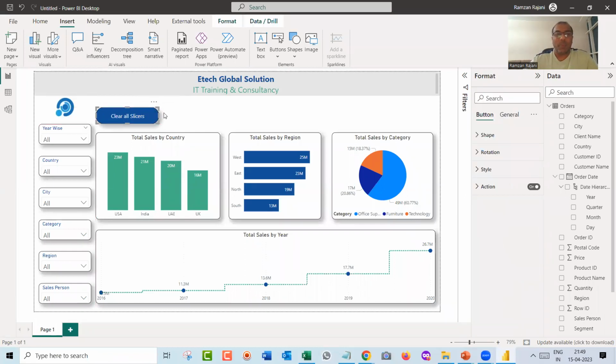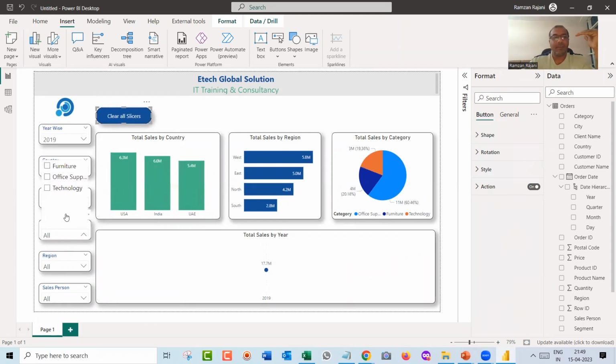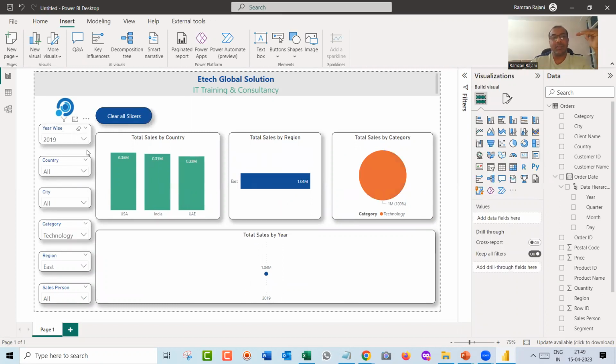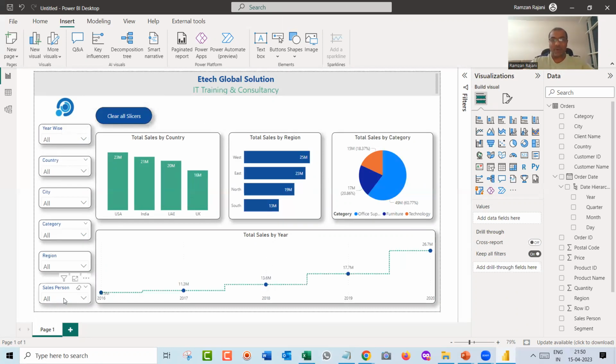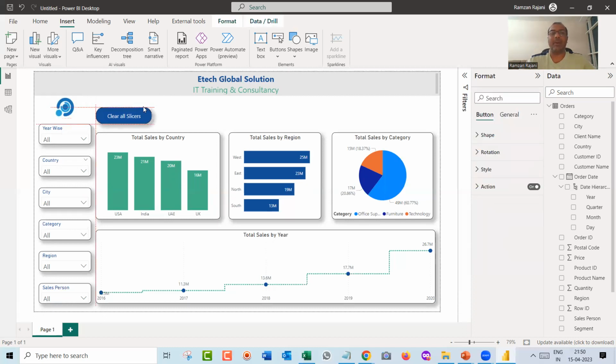How this button will play an important role, you know, it's amazing, friends. Like when you publish this report, if a user selects 2019, if they select technology, if they select category, region, you see now these three things I have done. Now, if you want to bring it back, you don't have to go to each slicer. The user will not go that way. They click on clear all slicer. And you see all became all. This is an interesting feature. Those who know Power BI, this is a new feature. Last month, Microsoft added this. I love this feature because we do the projects. So the client always asks these things, apply all slicer, clear.